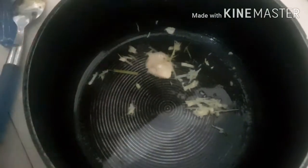Starting off with the lemongrass and the ginger, I've cut it in small pieces and I'm going to liquidize it so that it's crushed really well. You can use a pestle to just crush it. You can see it has crushed nicely and all the flavors are going to get absorbed into the water.